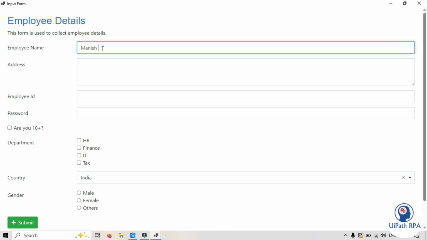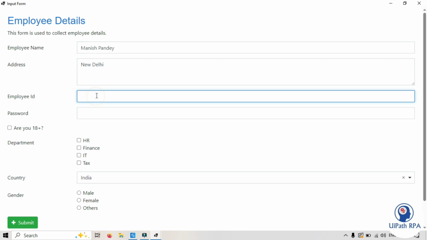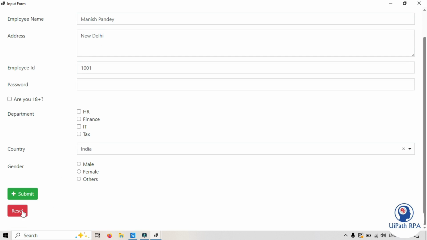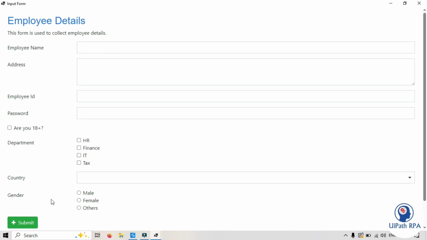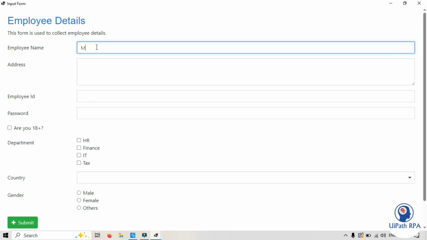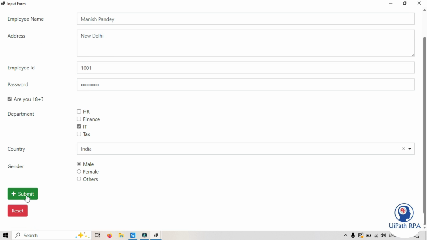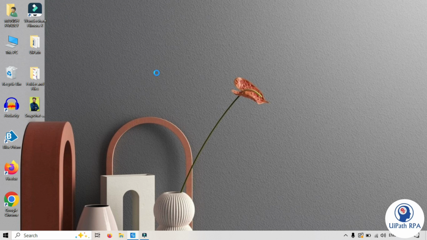Let's say I'm entering Pandey, address, then employee ID. And one more thing, if I need to reset that, if I click on reset, you can see this form will be cleared, right? So this works the same as the reset button. Let's enter these details and then click submit. Okay, and it's done.